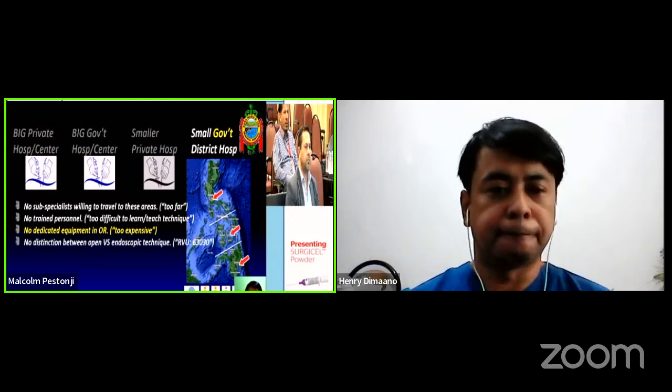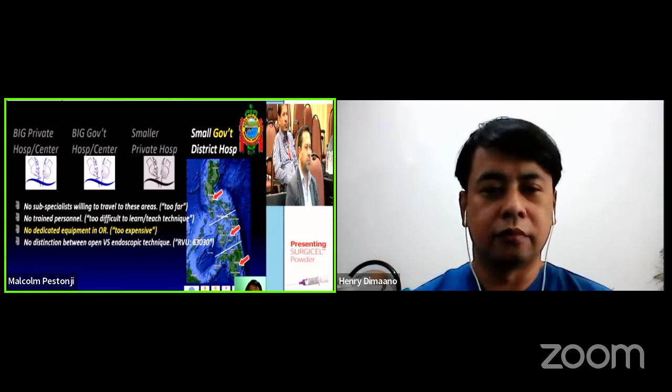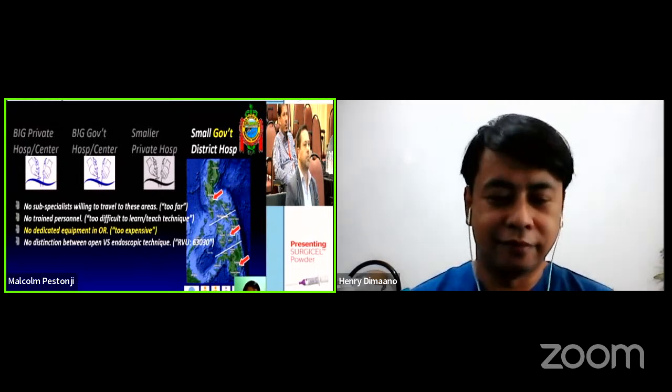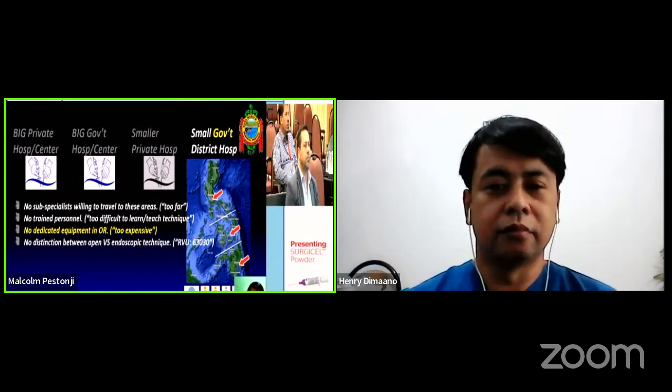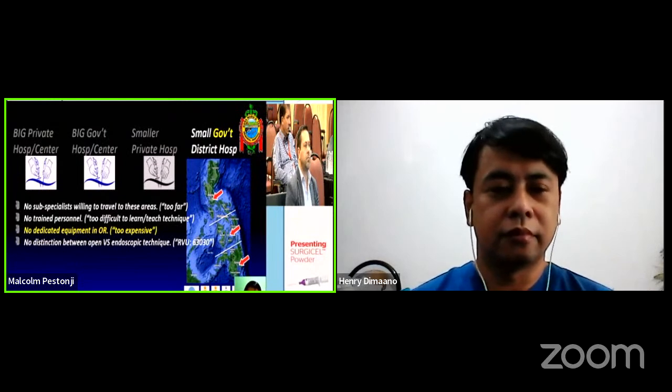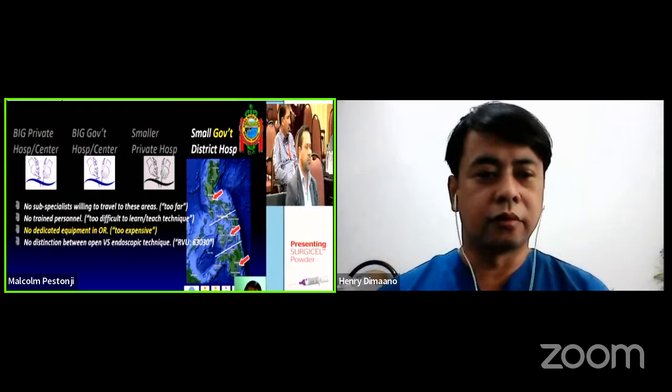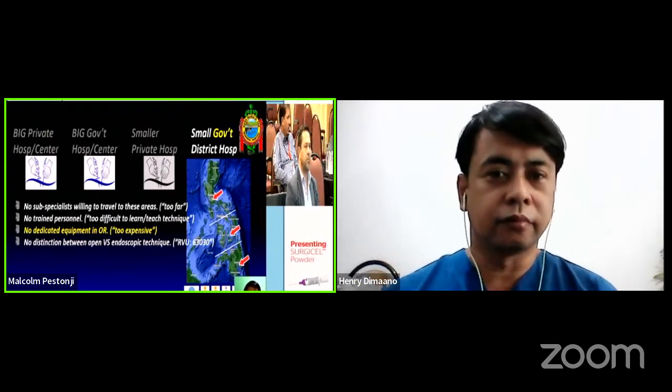In the Philippines, there is no differentiation or distinction between open spine surgery versus any other kind of technique. The insurance system will pay you the same way, whether you do it full open, classic approach, using a tubular retractor, using an endoscope, it's all the same. Because of this, some surgeons, I guess, are turned off by the fact that there's no added compensation for the higher level of skill involved in endoscopic spine technique.